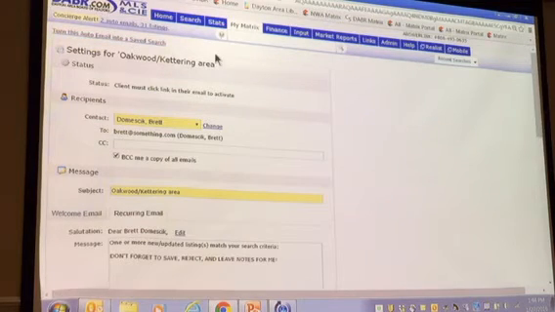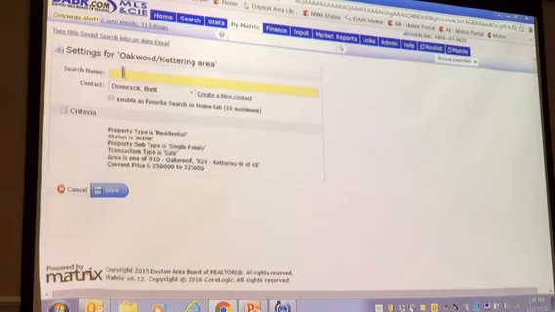Now there is a video on how to do the opposite of this. Remember that list of videos? We had the opposite scenario where you had to save a search and turn it into an auto email. Same method. You just use that link, and now it's converting it to a saved search where you just give it a name, Oakwood Kettering. That's fine, I'll just call it that. Still for Brett, and I'll save it.